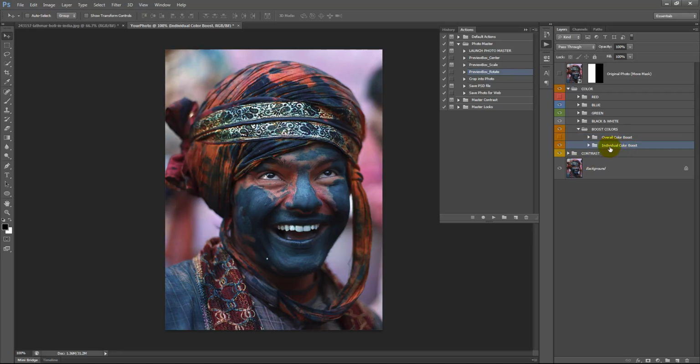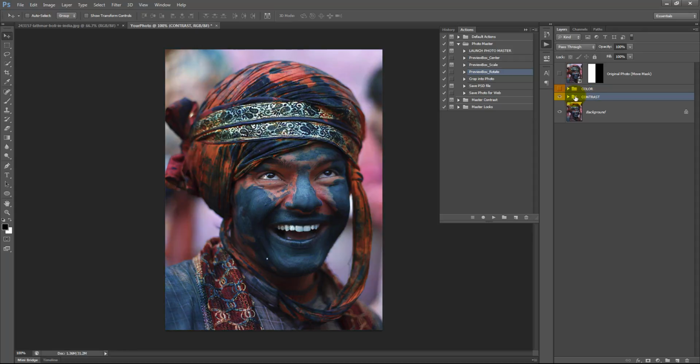The folder below, individual color boost, we can target individual colors. So say we want to boost the red in this image, we'll stick this folder on, and you'll see the saturation of the red's increased. But this layer is also set to opacity 50%, so we can click and drag it to 100, 0. You can see the effect there. We can also tick on blue, add more blue to the image. So there's great control you can have by mixing layers in the color folder. So we'll just turn that off.